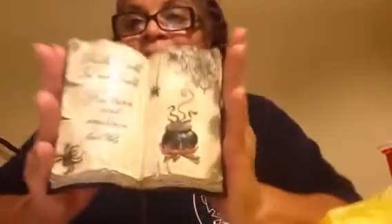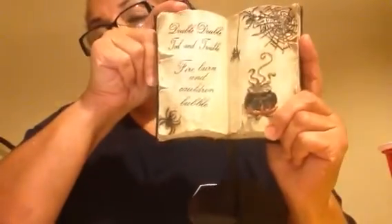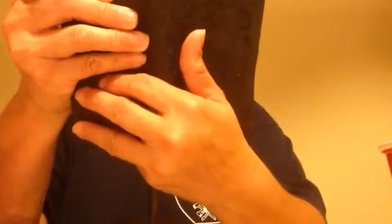Look at this book — how sweet is that? These are all 40% off. The original price on this is $16.99. With 40% off it came out to about $10.20, and then another 20% off it came out to $8.20. And it says 'Double double toil and trouble, fire burn and cauldron bubble.' That is so cute. And this is kind of like sticking out three-dimensional.